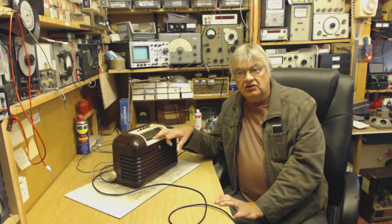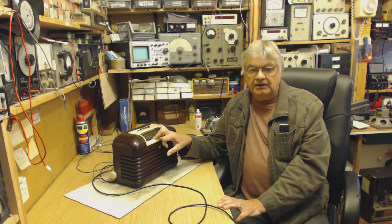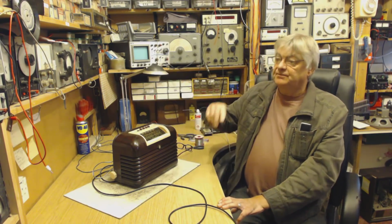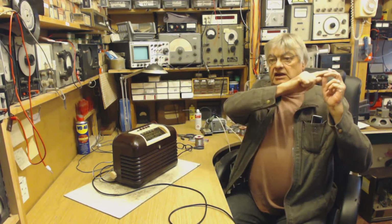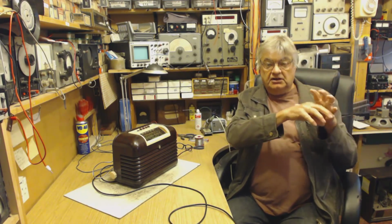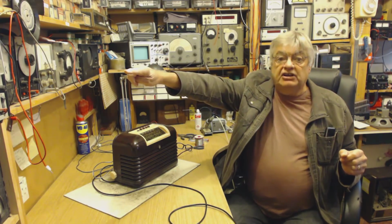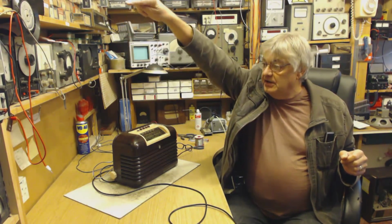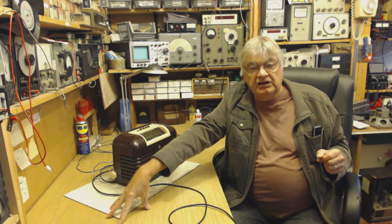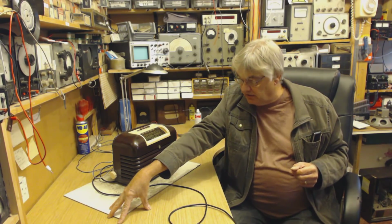You may have heard of a grounded Marconi aerial. I'm a radio amateur and I've used one and they're very effective. What a grounded Marconi aerial is, you've got an aerial horizontal going along like that. Say this is the upstairs room in your house, this is where you're working, or the downstairs room, so it goes up there, right the way down your garden, your wire, nice and high up, down the far end, into the ground. The far end of your aerial is earthed, okay, a grounded Marconi aerial.